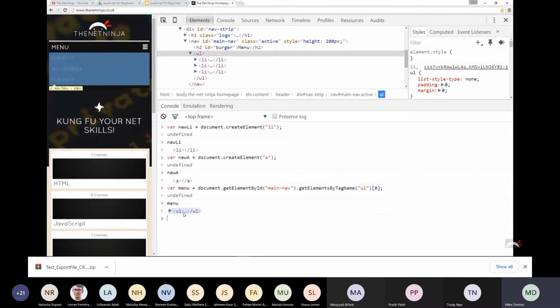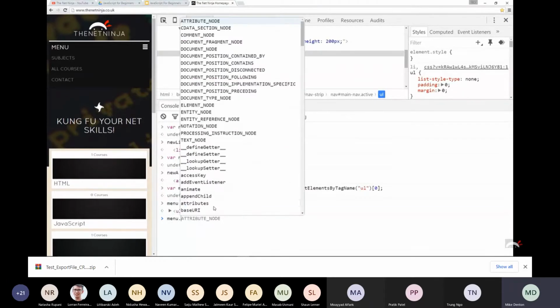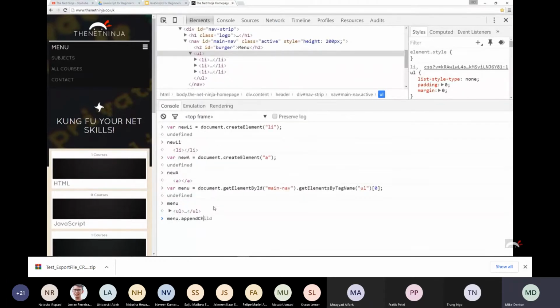Okay? Cool. So now we've got that, we can start adding the new elements to it, which is step 2. So the way we do that is called the menu variable we've just created, dot, and then we say appendChild. That is the method name, okay? And what we're saying is append a new child to this menu item that we've got here. Append a new element, right? And the element we want to append to that menu is this li, new li. So let's do that. Cool, it's added this 4th li tag right on the end there.